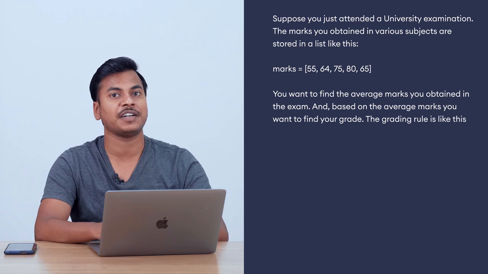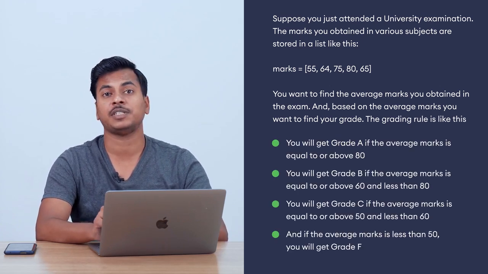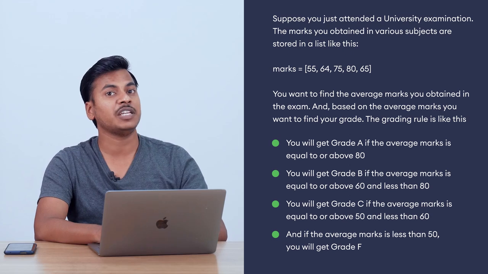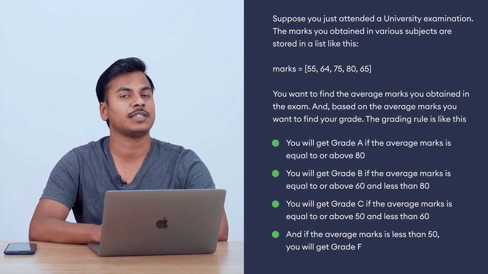Let's put all the things we have learned in this video in action. Suppose you have just attended a university examination. The marks you obtained in various subjects are stored in a list like this. You want to find the average marks you obtained in the exam, and based on the average marks, you want to find your grade. The grading rule is like this.